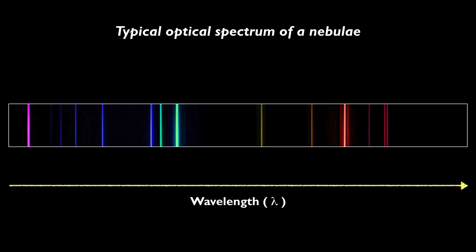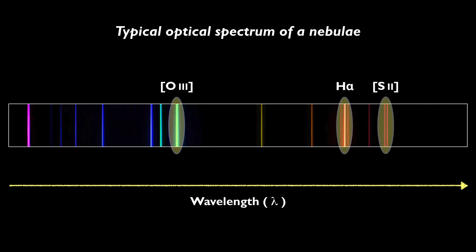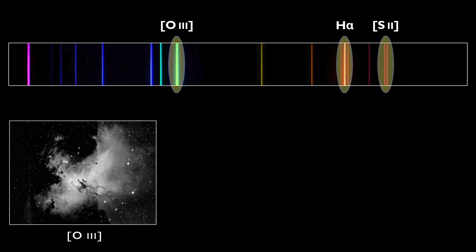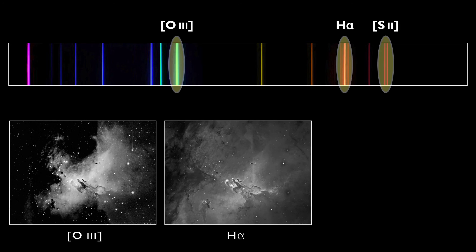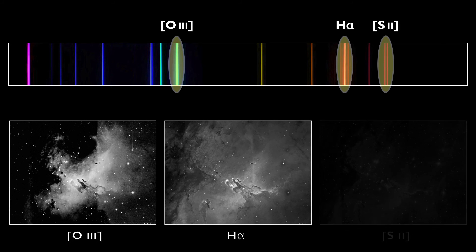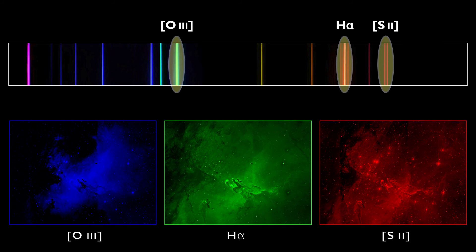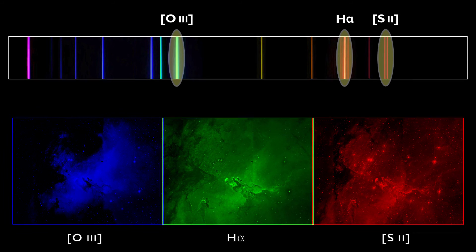For decades, even before the Hubble Space Telescope was launched, professional astronomers have used narrow filters for isolating bright emission lines like H-alpha or [O III]. Using a third narrow filter — for example one isolating the [S II] emission — we can get a nice false-color image showing the emission lines of the nebula. Considering their wavelengths, [O III] is codified in blue, H-alpha in green, and [S II] in red. This color composition is now known as the Hubble palette, because it has been fully exploited with data obtained from the Hubble Space Telescope.